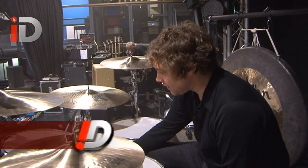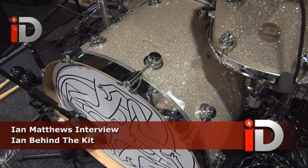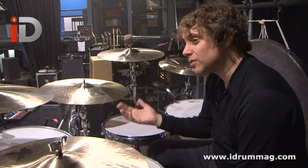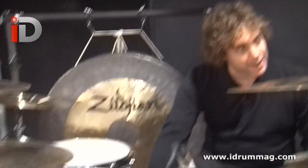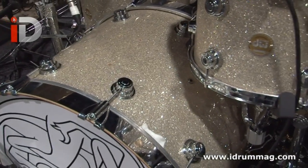This is a 24 by 18, so it's quite a long bass drum, but my other one's a 24 by 16, and it's a Jazz Series bass drum, so it's got much more of an old school sort of sound. But I found I put a little tea towel in the bottom, just wrapped up against the back head, the batter head here, just to give it a little bit more thud.